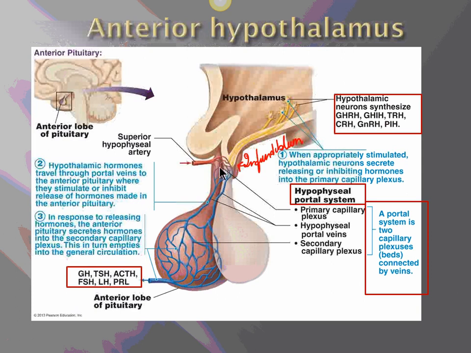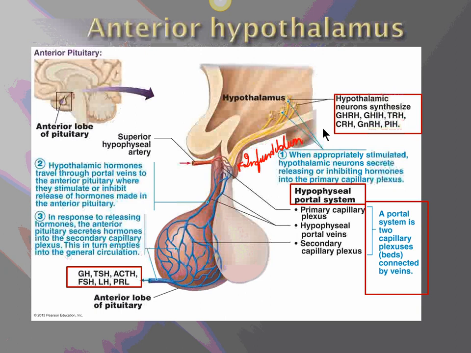These capillaries here in the infundibulum come down into the anterior pituitary and again break up into another set of capillaries. So you have two sets of capillaries here. Because this is a set of blood vessels and two capillary plexuses which connect the hypothalamus to the pituitary, this is known as the hypophyseal portal system. It's often called the hypothalamic hypophyseal portal system. Okay? The word portal system means, when you did circulation, remember you had the hepatic portal system where there are two sets of capillaries. So you can see there are two sets of capillaries, okay?